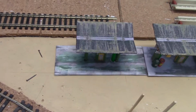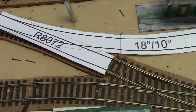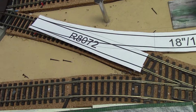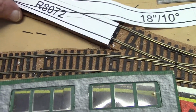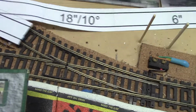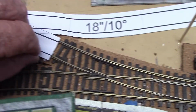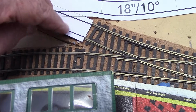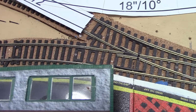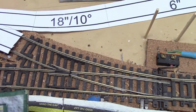I'll show you what I've done here, so just bear with me for a moment. Okay, on this layout I'll have a mixture of Hornby, Pico and Atlas track. I think a majority of it is Atlas, but I was going to put this in here, but by the time it's set up, just shift that over there for the moment, if that lines up with the point there, it means then that I've got to put a very sharp curve to come onto the turntable, plus as you can see there, that wouldn't work in there either.